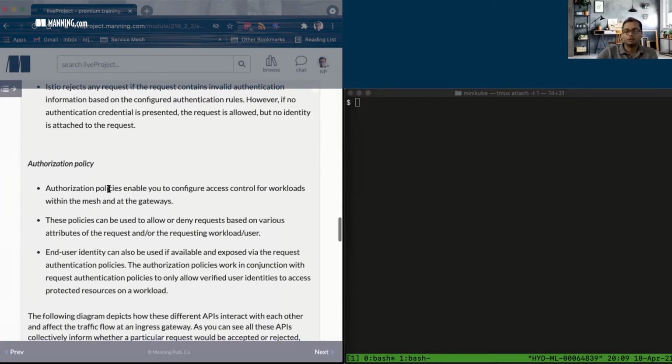And then authorization policies are used to configure access control. Istio gives you a lot of flexible primitives to define access control policies both at layer 4 and layer 7. And then you can combine things like routing, authentication, and authorization to have a very well-defined, rich set of APIs that all together define where the traffic will go and what traffic will be accepted or rejected.